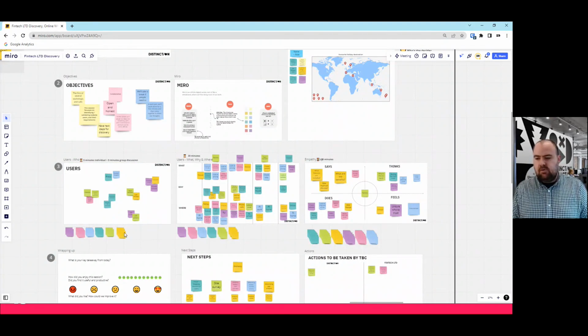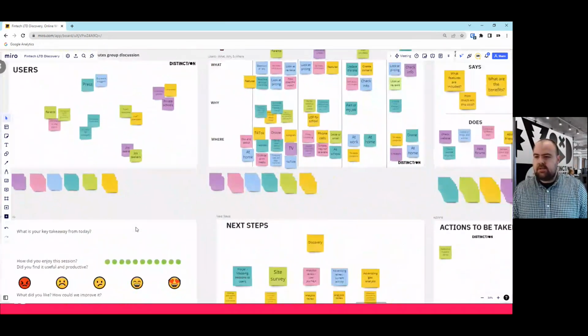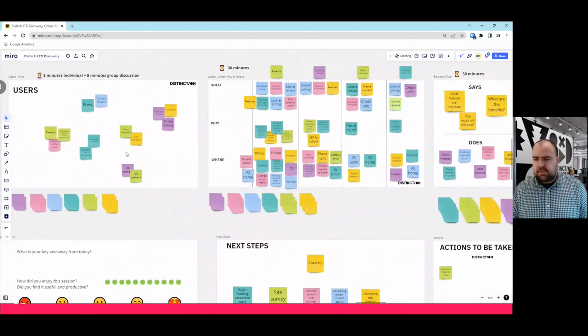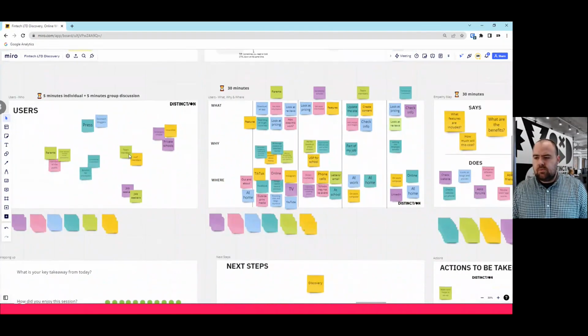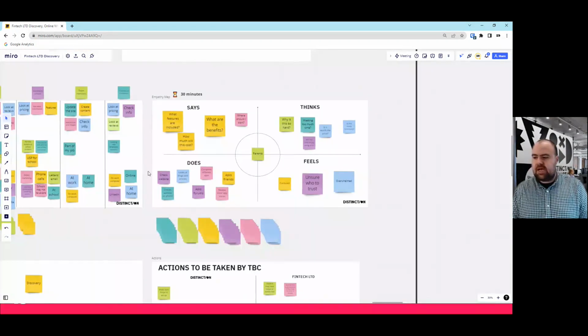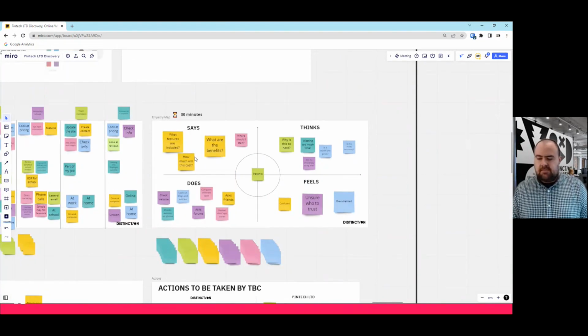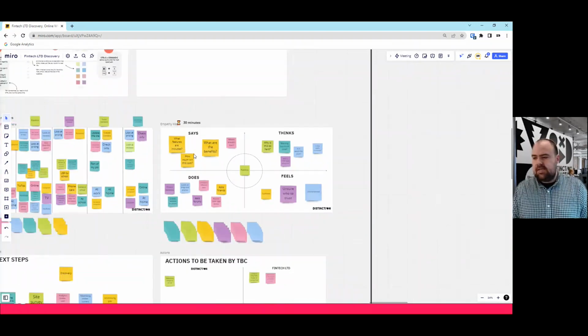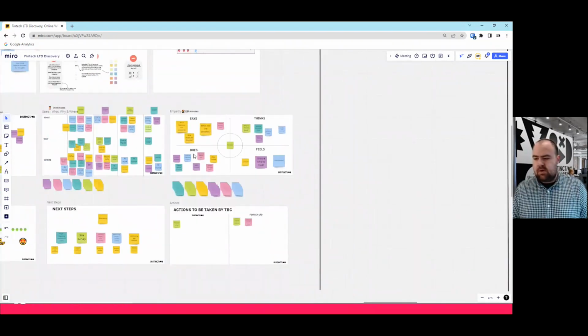We've had an in-depth look at their users. Who are FinTech Limited users? Sorry, I'm just going to zoom in a little bit more there. So who are these users? The next step after defining those users is, well, what do they want? Why do they want it and where? What we've started to do is really flesh out their personas, as they weren't 100% sure who their best customers were. This is why the process has started in this way.